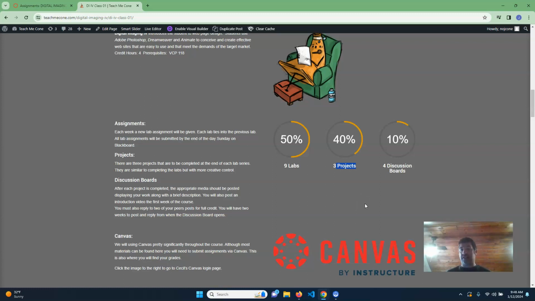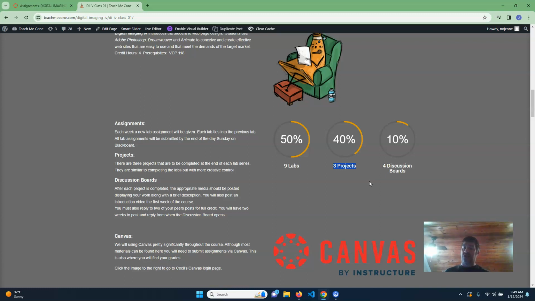The last thing there is discussion boards. Everybody loves discussion boards. They're my favorite thing too. So just do them. They're an easy 10 points or 10% of the grade. Basically, there's going to be 4 of them. The first one's just an introduction, saying, hey, my name's whatever, and telling us something about you. And then the other 3 are basically when you complete a project, you will post your project onto the discussion board for others to see.